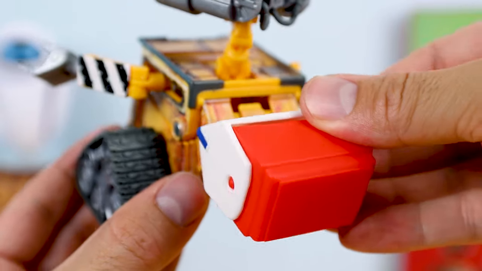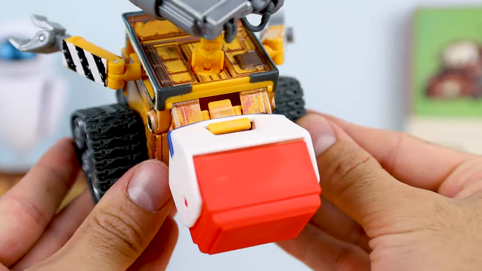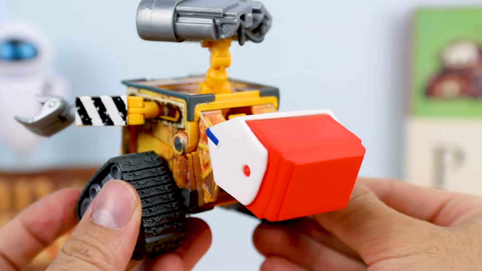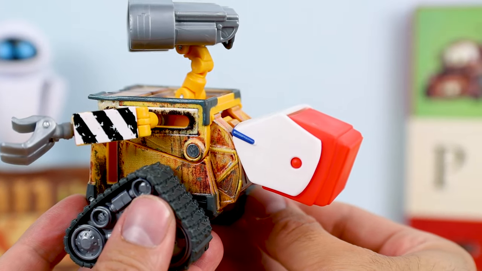And this is the feature I was talking about earlier with how Wally's cooler can hang on this little hook here on the back, which is just too stinking cool, guys. This is right out of the movie. Correct me if I'm wrong, but I'm certain that this is the first Wally figure that's able to do this.